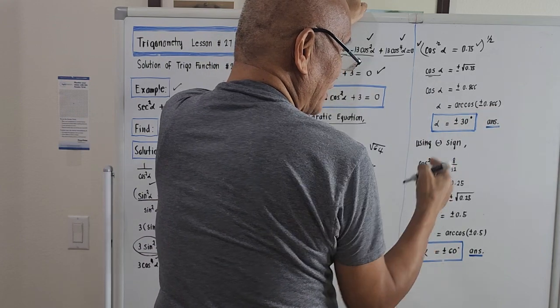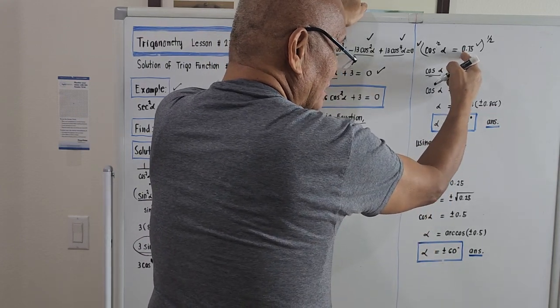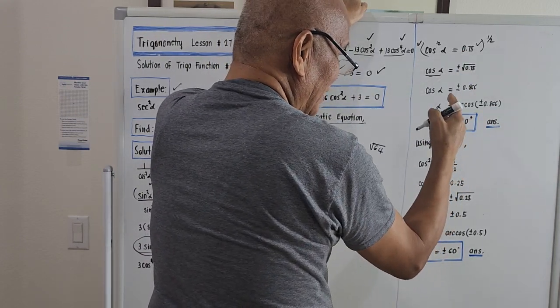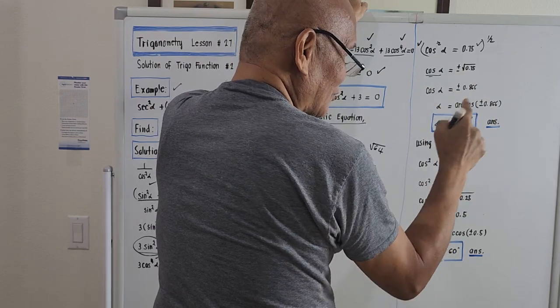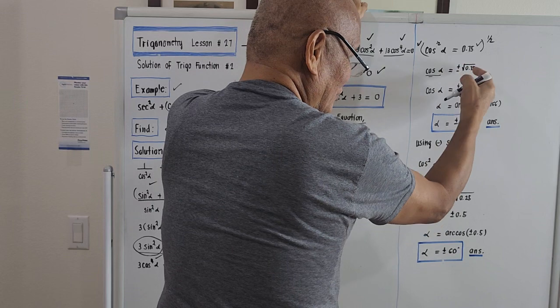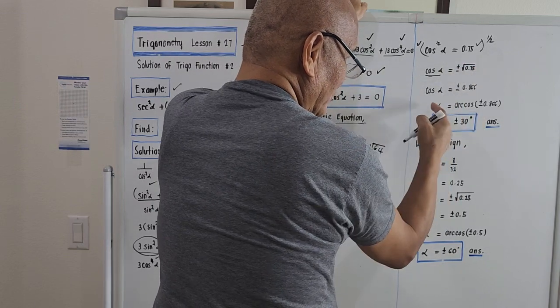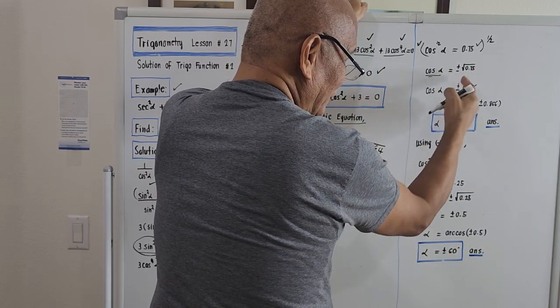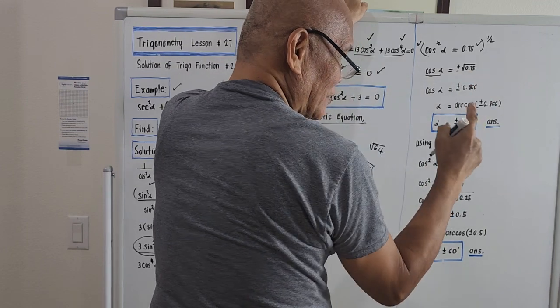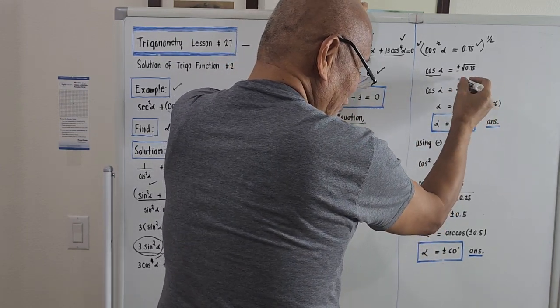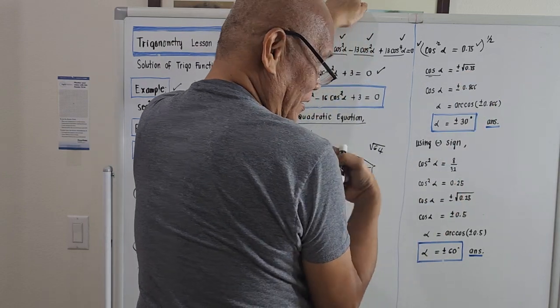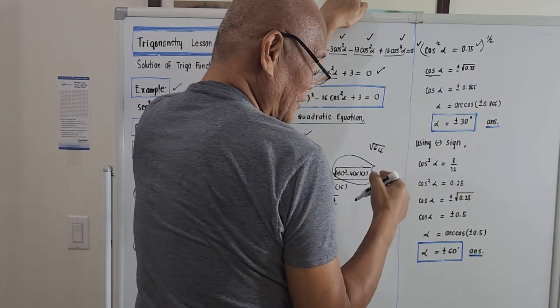And for the right hand side, since this is plus, okay, we will try again to take the square root of a positive real number. So what will come out will be plus or minus the square root of 0.75. Therefore, cosine of alpha, if we try to take the square root of 0.75, it is either plus or minus 0.866. 2 values, right? Because there are 4 possible values for alpha.